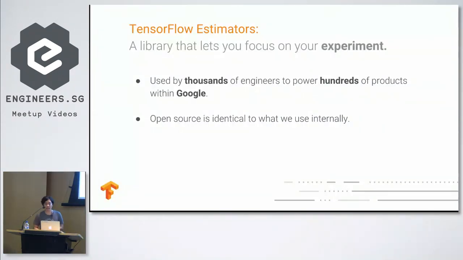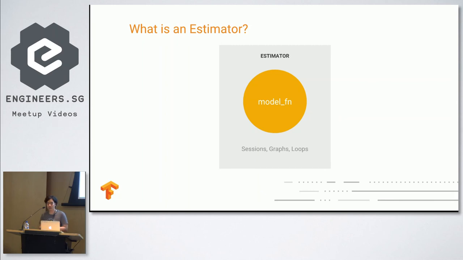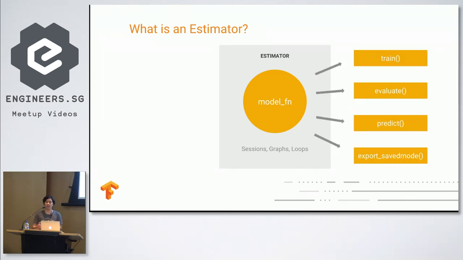For the high-level API, the core object is something called an estimator. So what is an estimator? An estimator encapsulates everything that you need into a single object to train a machine learning model. It hides a lot of TensorFlow concepts that you don't have to learn, like sessions, and it also does the looping for you. So you don't even have to know about sessions, because if you use an estimator, you don't have to handle them yourself. It automatically handles it in this estimator object. And once you have an estimator, you can train, evaluate, predict, and export a saved model. If you use scikit-learn, they basically try to build this in a scikit-learn style.